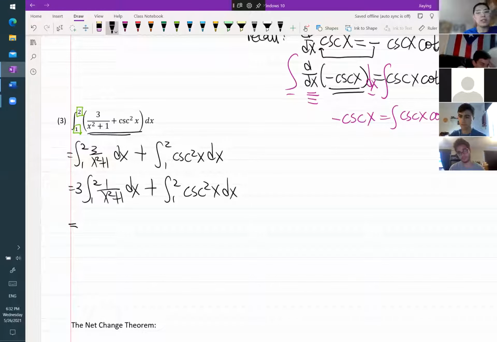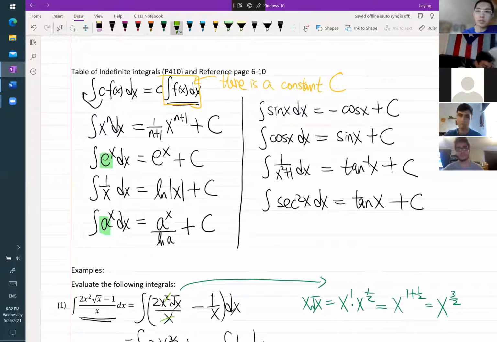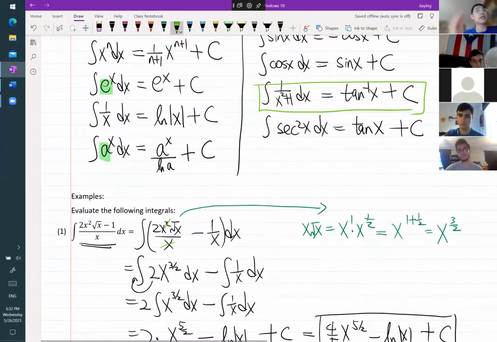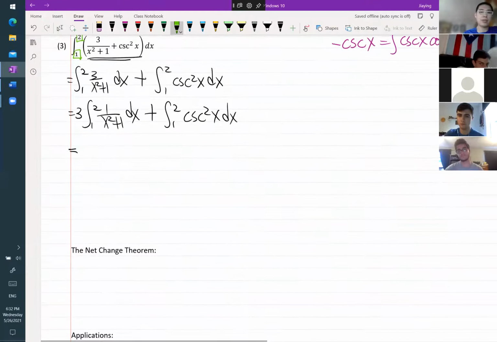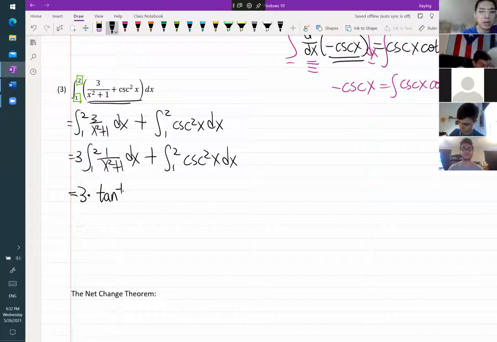Now the next step is that just assuming we don't have the lower and the upper bound, right? We need to find the antiderivative. What is the antiderivative of 1 over x squared plus 1? If you recall that we did it last time or just from what I wrote. So if we're integrating 1 over x squared plus 1, we get inverse tangent, right? Arctan, exactly. As Aiden said, it's arctan. That's good. So I'm going to just leave the 3, but I have inverse tangent or arctan of x.